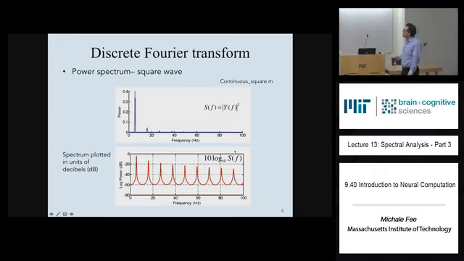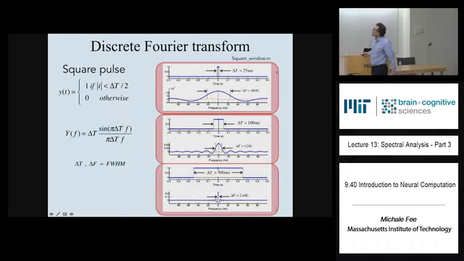Okay, and keep in mind that the power in a signal is proportional to the square of the amplitude. So if I tell you that a signal has 10 times as much amplitude, it's going to have 100 times as much power. 100 times as much power is 10 to the 2, which is 2 bells, which is 20 decibels. Does that make sense? Okay. All right, so we also talked about some Fourier transforms of different kinds of functions.